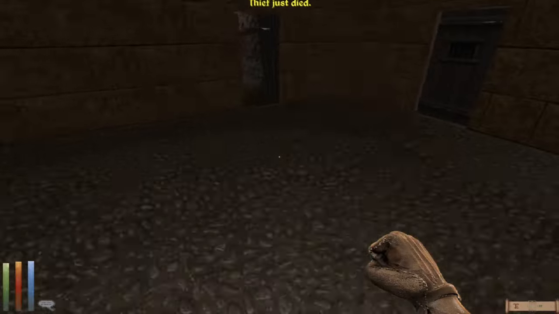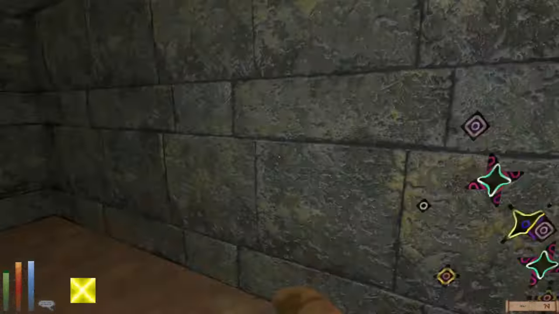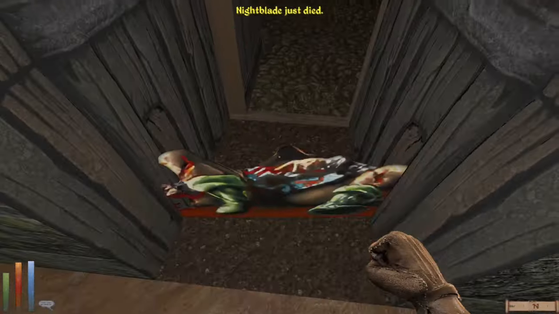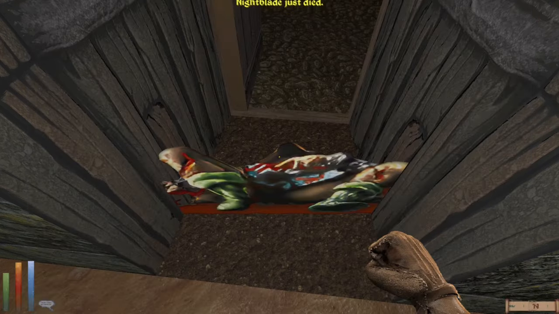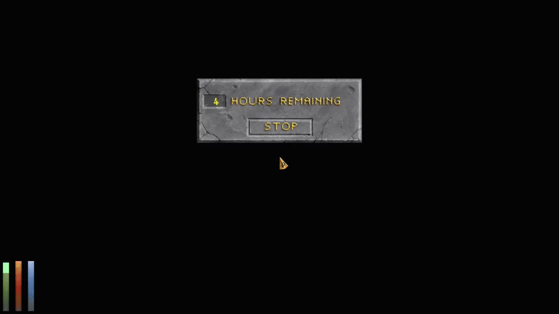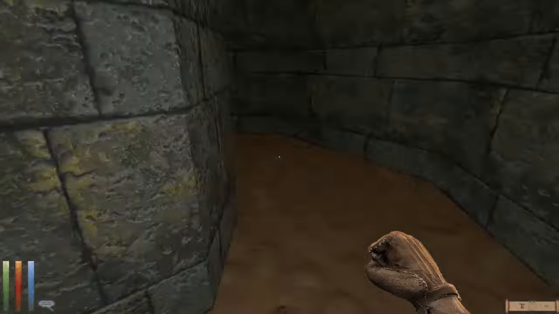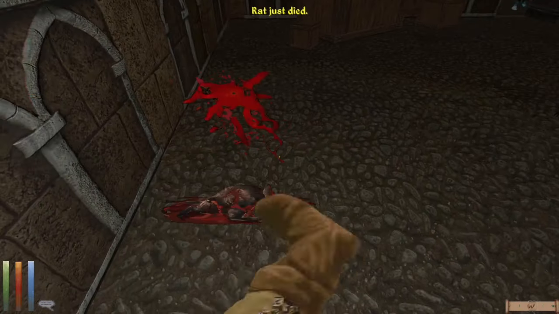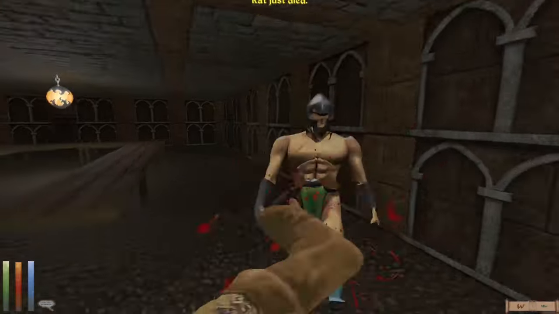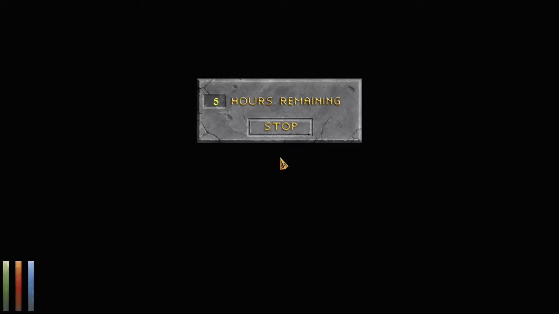Dwarven long sword. Where are you? Get out of here. You too. You get out of here too. Nectar. Medium tooth. Okay. Guy's a dentist? Okay. Dodgy Scout still didn't get a level up. Should be like one more guy for sure. Alright. This should do it.